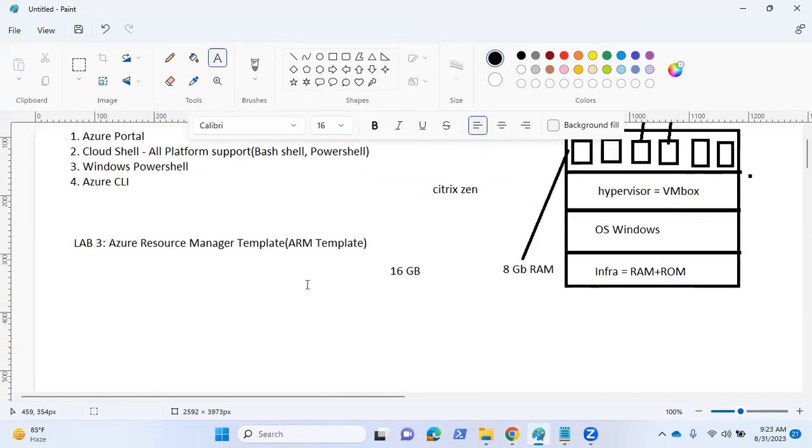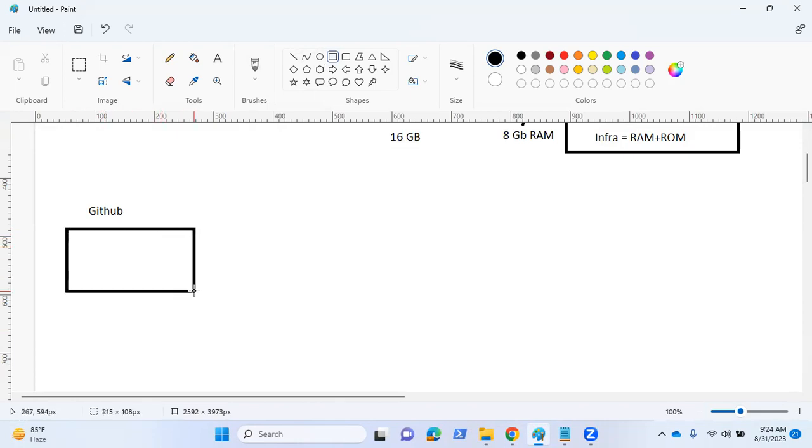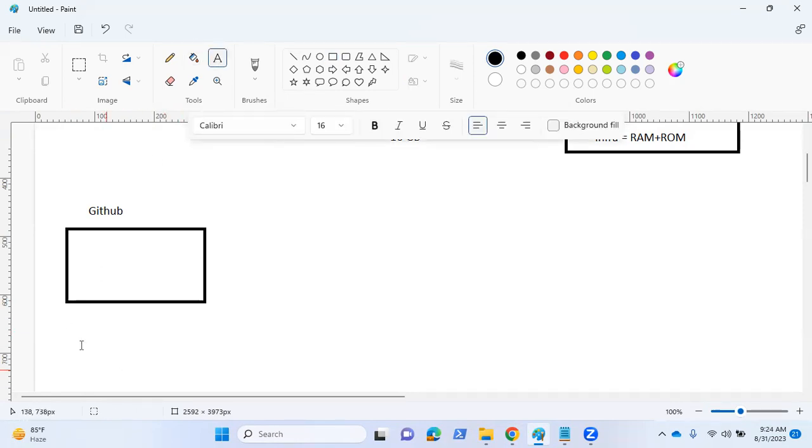If you are creating anything, there are different tools in the market. If you have heard about GitHub, GitHub is where we manage the code. GitHub has given us a portal, from where you can manage, and GitHub also gives you a command line interface, CLI.